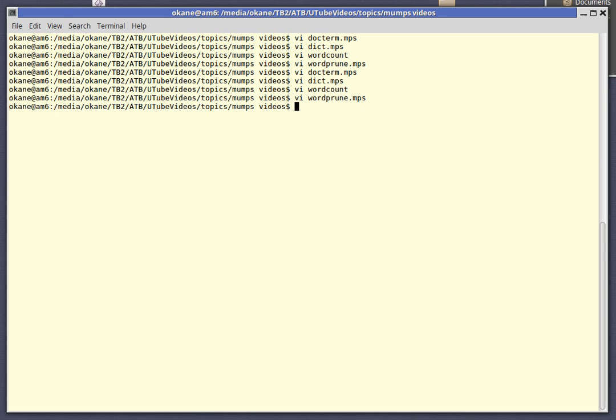A couple of things we need to do: we have to go through and make sure, did any documents become empty? Is it possible that a document consisted only of words that were in the stop list, and therefore the document exists but the words are gone? We want to delete those documents. I don't know if there are any actually, but it could happen.